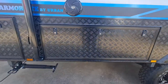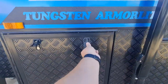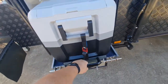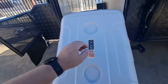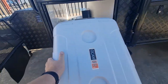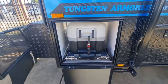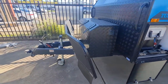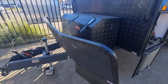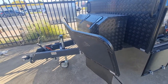Most of the spec you find on an X-Terrain you'll also find on the Armalite. In here there's a different style fridge slide to the standard Armalite — it's a bit scary but it actually tilts downwards, so the fridge does come with the van. You can open it on both sides and it's a fridge-freezer combo. Then there's the toolbox on the front, standard on an X-Terrain, with gas bottles inside. The slide can be ordered on whichever side you want — barbecue or generator, your choice.